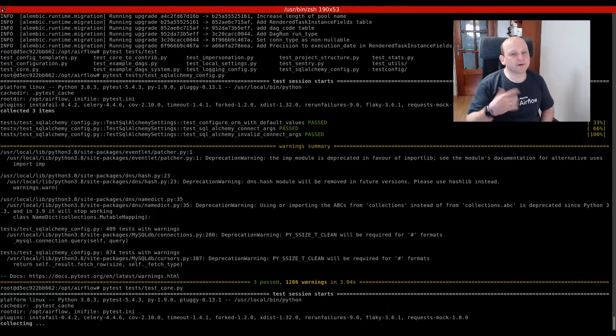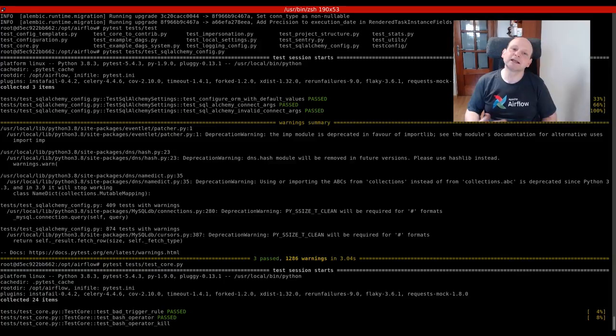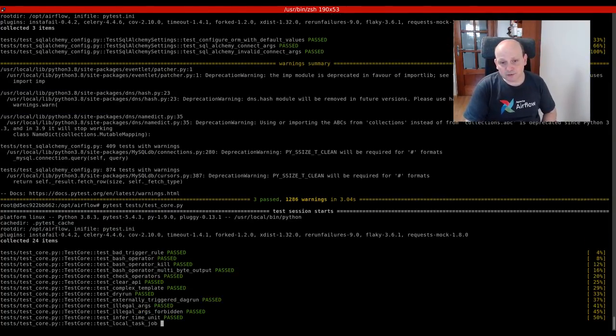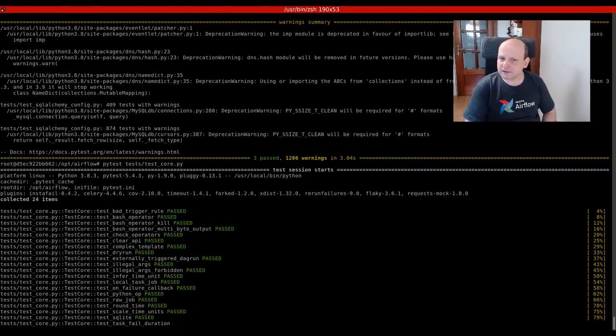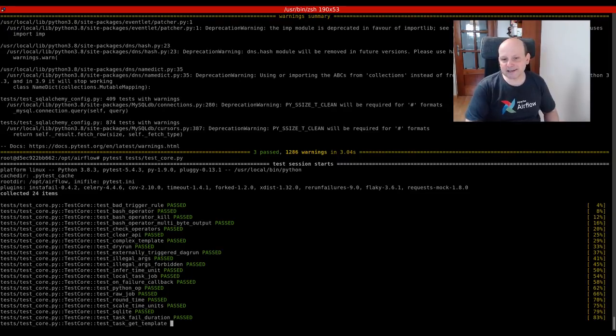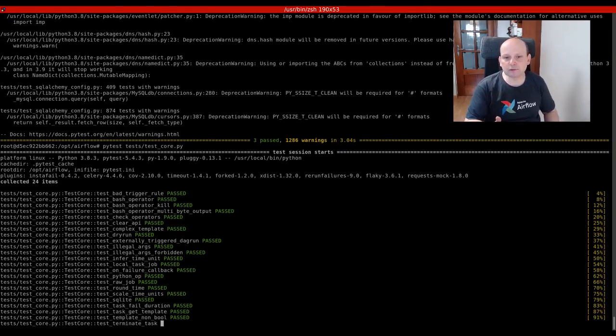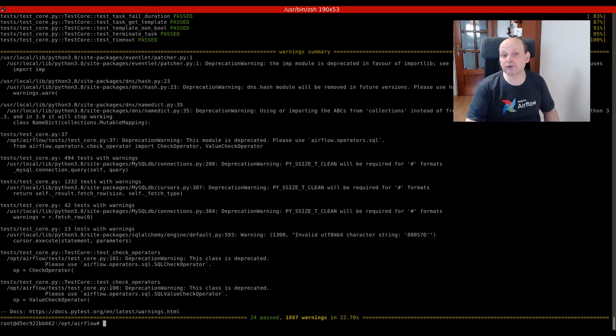And when you run it with MySQL in Breeze, the MySQL database will be used during all those tests. And this also reflects what we are doing on CI, because in our CI system we also run all the tests against Postgres, MySQL, and SQLite, and you can very easily reproduce it here and rerun.